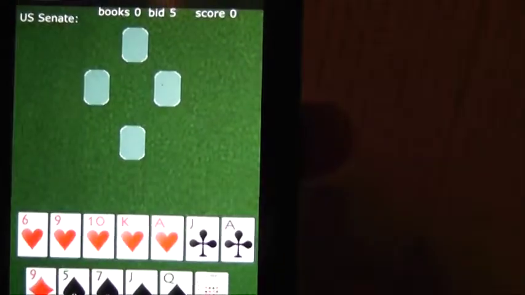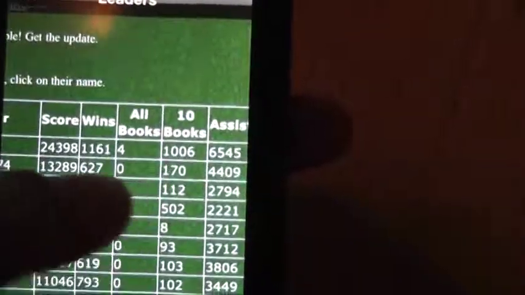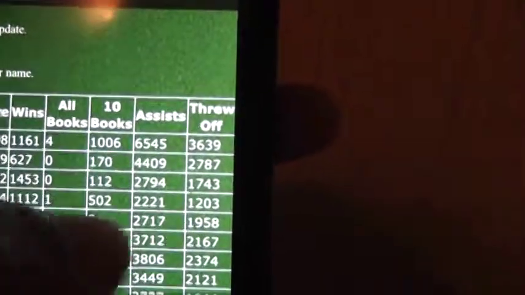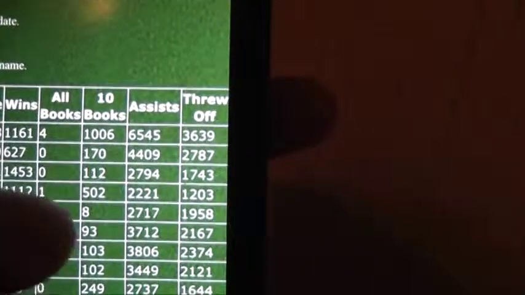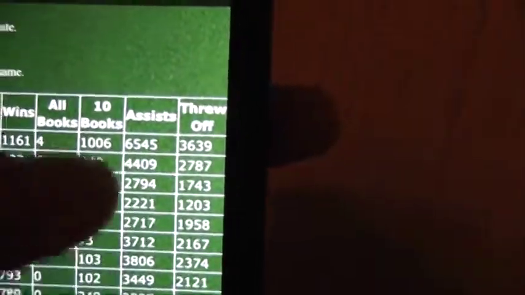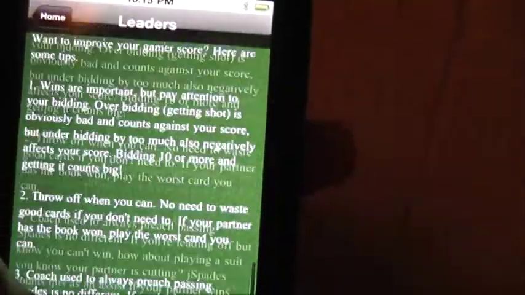And then just a few other things to show you. One nice little thing is the leaderboard, so you can see how you're doing compared to other people. You can see the stats, you can see how the gamer score is calculated, see who got all the books. All the books meaning, if you bid 13 and get 13, that's all of them. You can't get 13 but bid 10. You have to bid it and get it. Same with 10. If you bid 10 or more and you get them all, you get 10. Assists, throw-offs, things like that. You want to know what all that stuff means, just scroll down to the bottom. It tells you how all that stuff is calculated. And that's pretty much that.